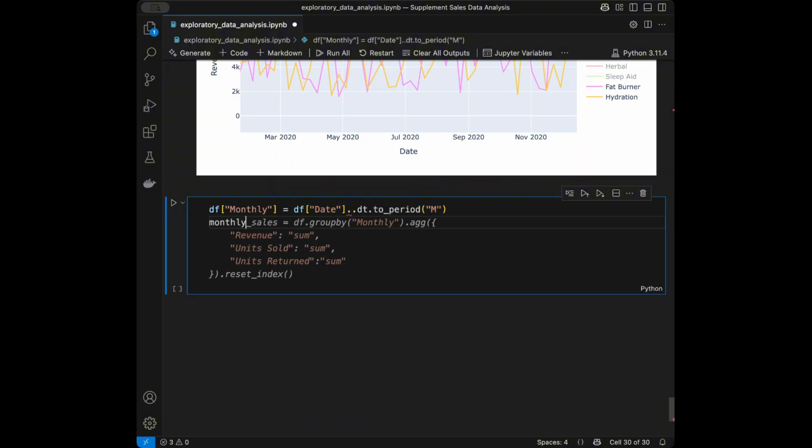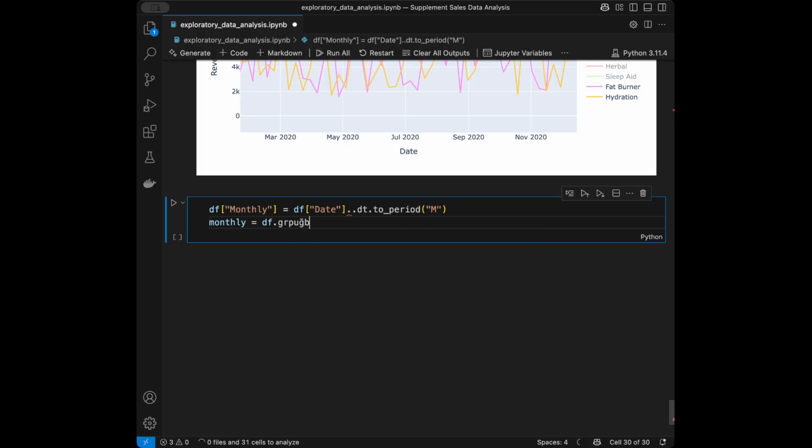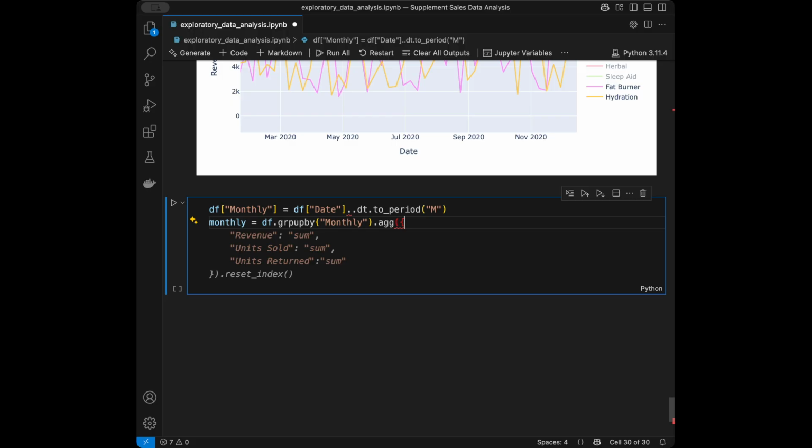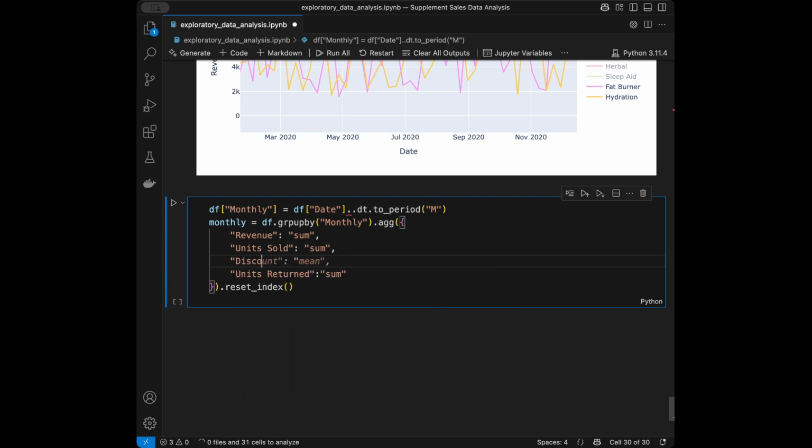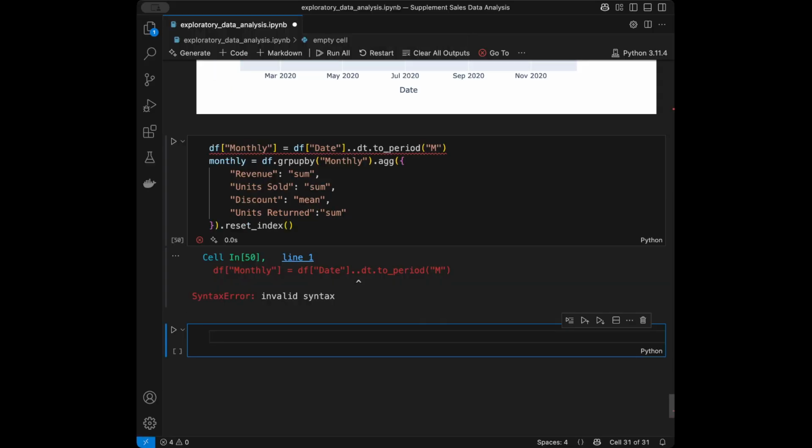I will say monthly, data frame group by, monthly aggregation, and in here we will say revenue sum, units sold sum, units returned sum, and also let's get this before the units returned, we will say discount, and we will get the mean. So in here we need to add this, and we are going to be good to go.